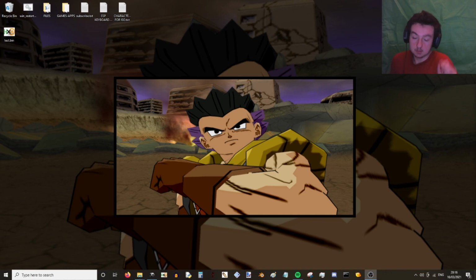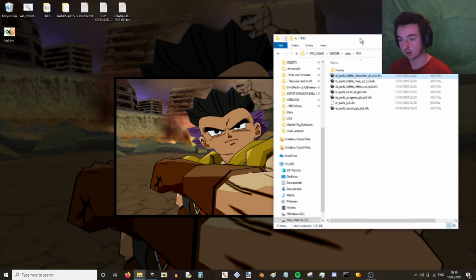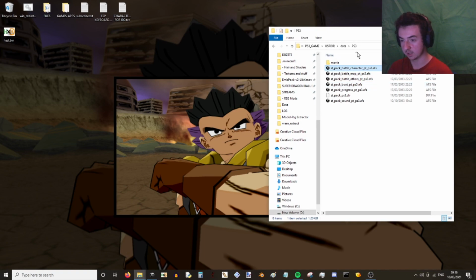To start the tutorial off, I will be demonstrating how to edit textures. Adding files into the game is really simple. It is quite the same for Budokai modding. It's just using AFS Explorer and inserting the AFS files. It's not that bad. I will, however, go over how to extract the files from the AFS data and edit the textures appropriately.